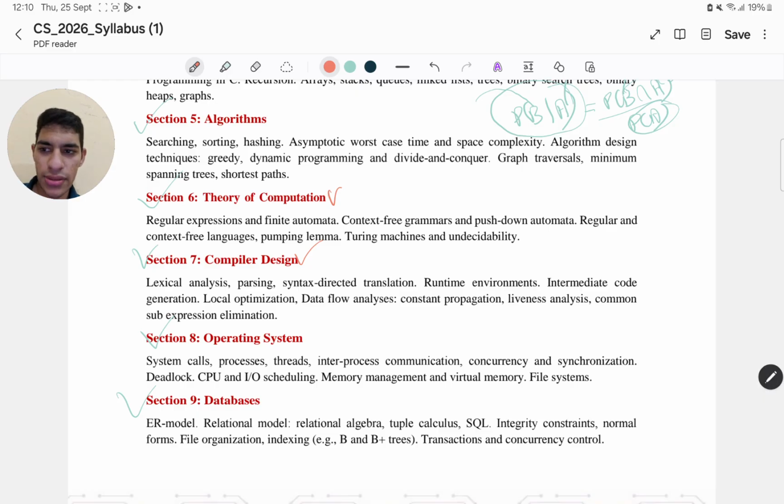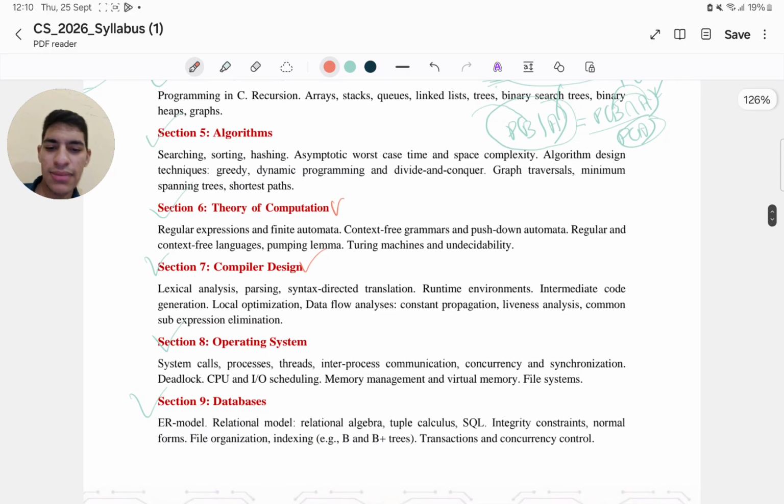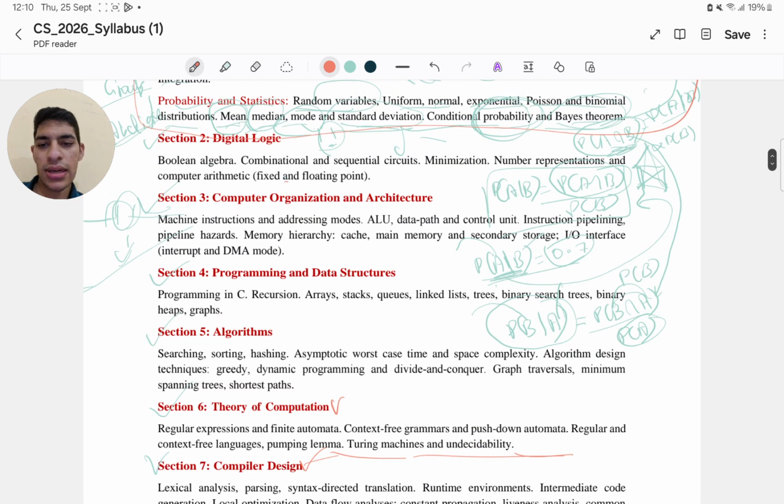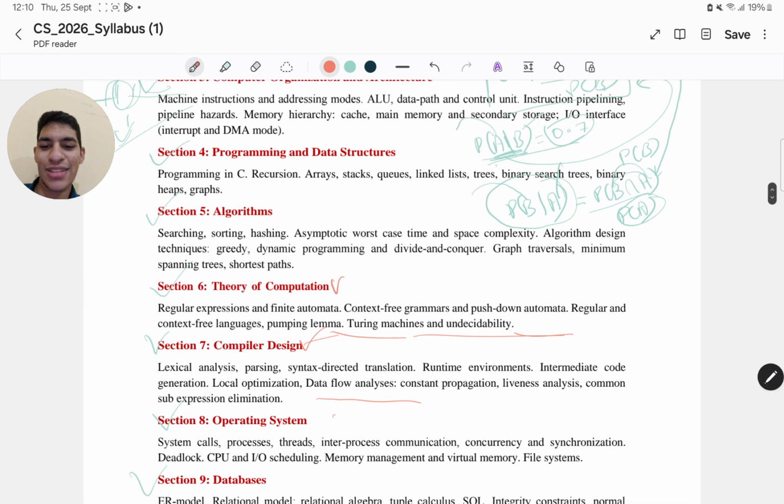The reason isn't obvious, right? But yes, some of the concepts require a lot of practice and also knowledge of the concept, right, in the theory of computation and in compiler design itself. So more practice and emphasis is required. Otherwise, other subjects are pretty doable, right? And the scoring ones are actually these, because you need to learn this to actually score better than what is expected on average.